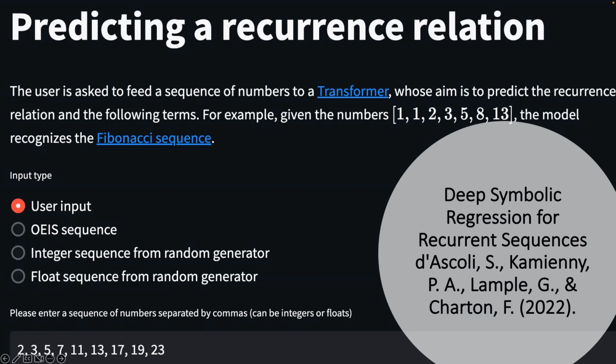Deep symbolic regression does exactly that. It generates a formula for a given sequence of numbers. This particular paper by d'Ascoli and others uses the now ubiquitously used architecture in deep learning, the transformer. Symbolic regression is nothing new to artificial intelligence. It was previously done using genetic programming. But genetic programming has multiple downsides. It explores a substantially large search space. So that means a lot of computation and hence it is slow.